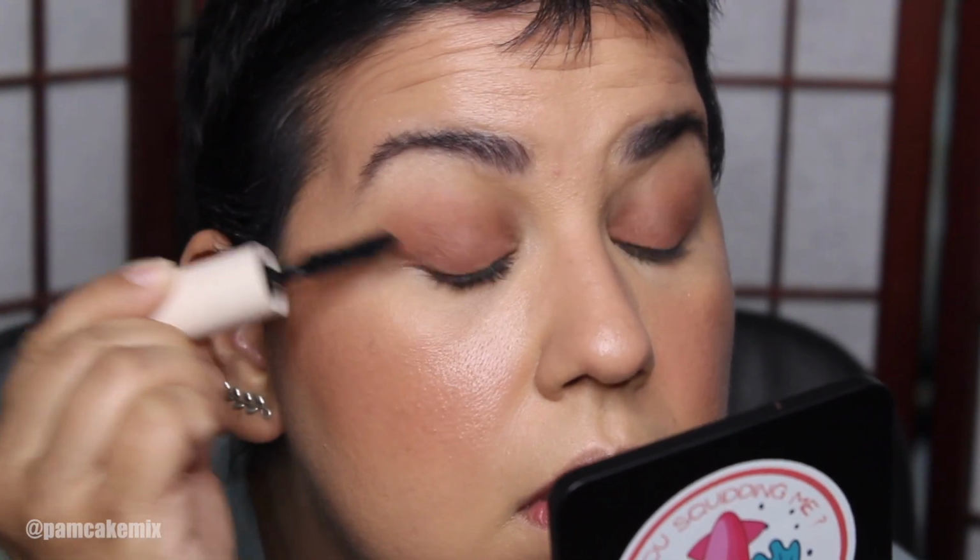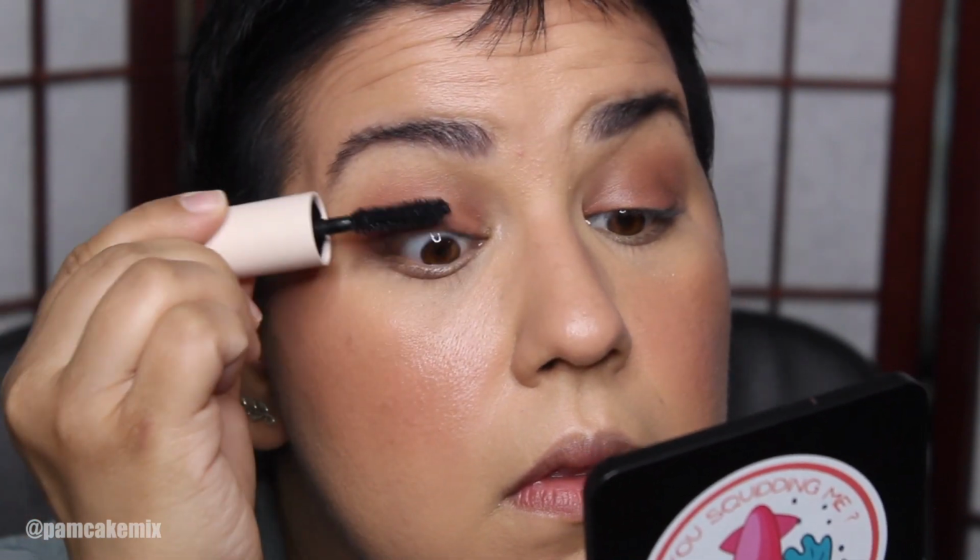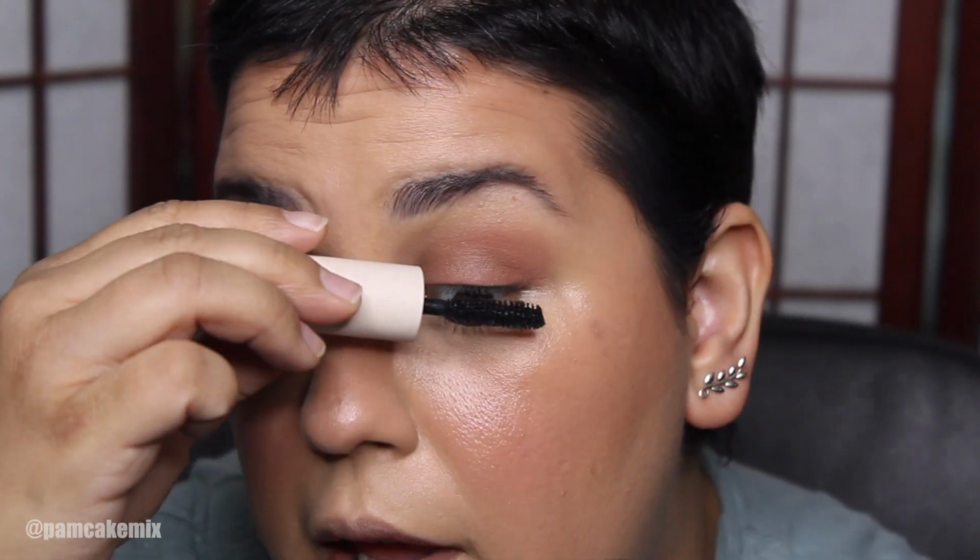And I'm going to go in with the mascara. This is one of my favorites. I think it's number 2 though now. My favorite mascara is the one by Merit Beauty that I did a review on not so long ago. But this mascara is wonderful. I actually have a backup of this in a full size because I liked that they came out with a mini. That way I could try it, see if I wanted to invest in the full size. And I really, really do enjoy this mascara. It's a really nice lengthening and curling. Like I could see the curl I'm getting right now. It's such a great formula.